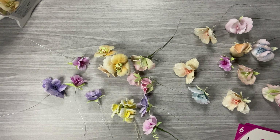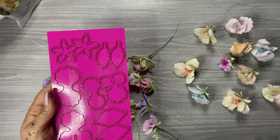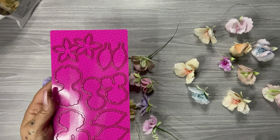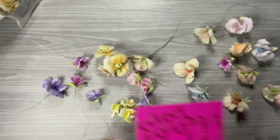Today I want to share with you some hints and tips and show you how to create some sweet peas using the sweet pea die set from Heartfelt Creations and also using the art foam paper as well. So the dies that we're going to be using is this set here, and in this set you've got two different size dies to create two different size sweet peas. You've got two different size leaves and you've also got the calyx in there as well.